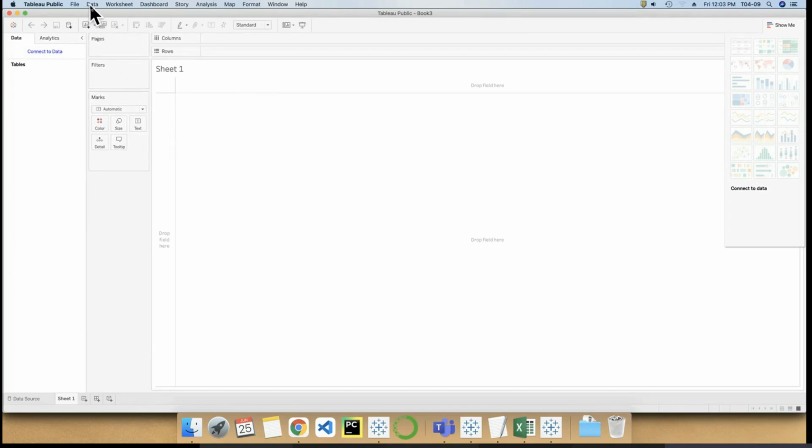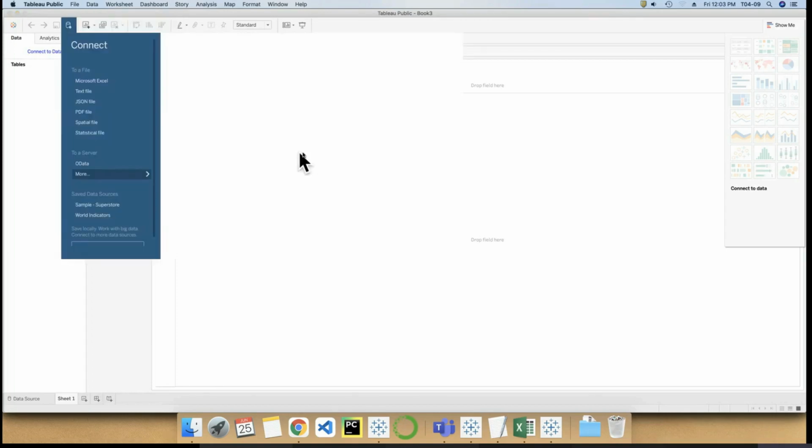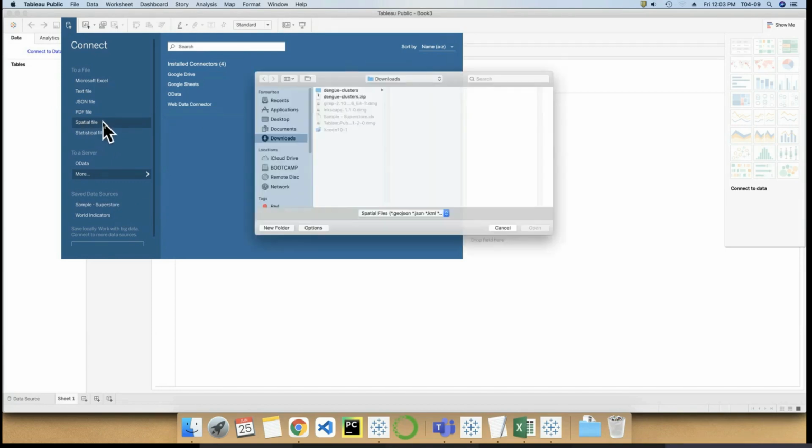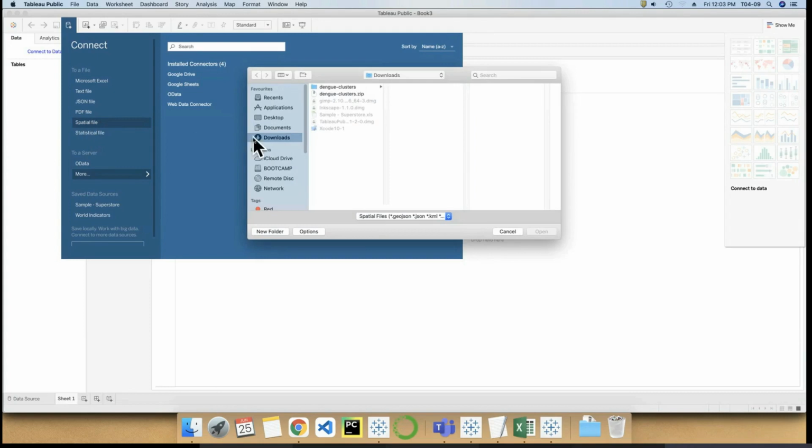I go to Data, New Data Source. Then I will see this option appear. Under the data source, let me look for this option called spatial file. Can you see? Spatial file. And I'll look for the spatial file inside my computer.